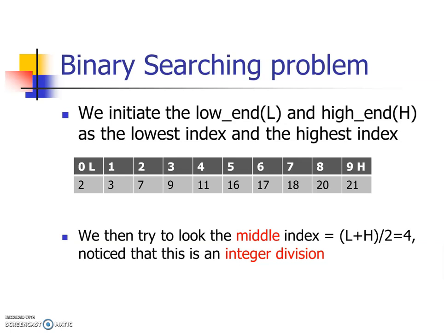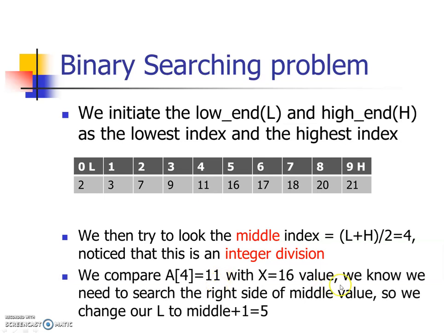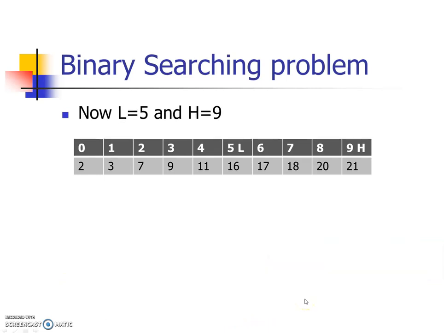So you can see that if we go through the approach with the same problem as we saw earlier, the middle index now gives us an index of 4. We compare 11 with 16. Understand that we need to search on the right side. So what we will do is change the low index to middle plus 1, which equals 5. So you can see that in our next slide, we change our low index to 5 and our high index still stays unchanged. That's indicating we want to search these elements. And when we do that, we will repeat the same process.